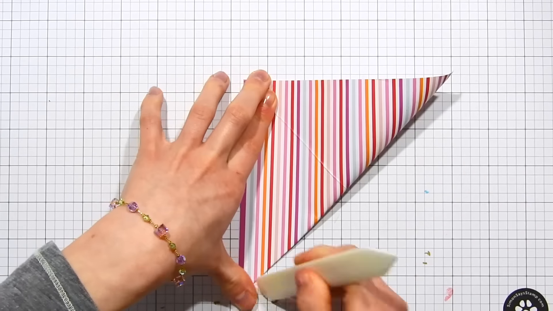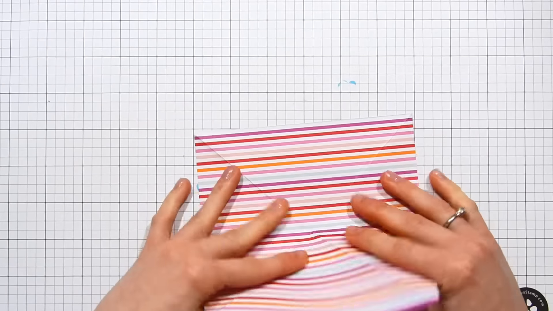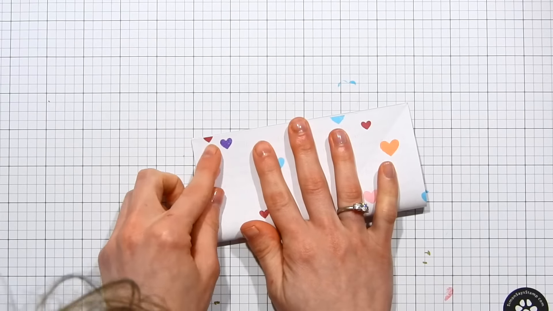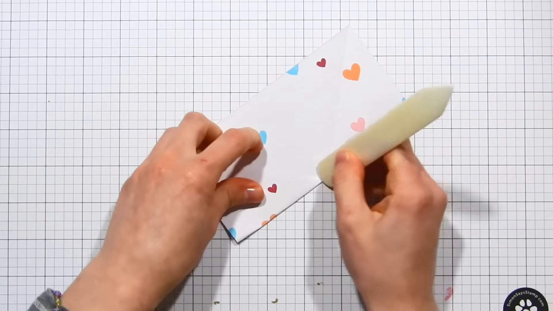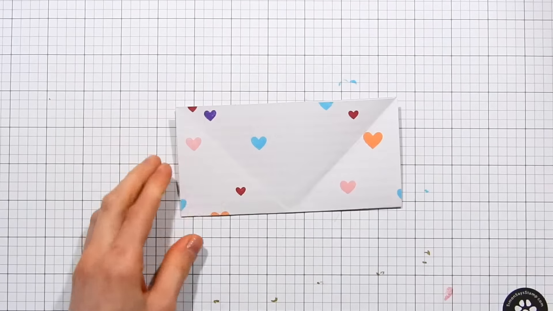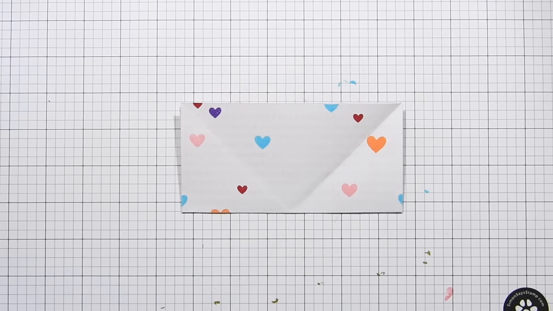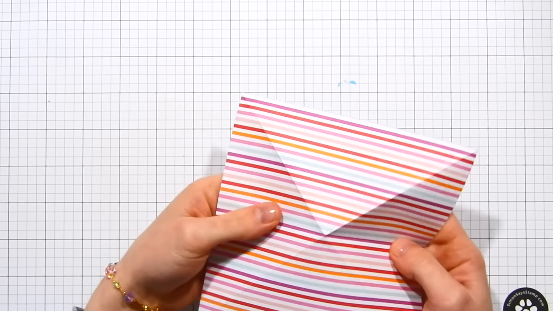After I've folded the paper to create those two triangles, I'm going to fold this paper in half lengthwise, making sure I get a nice good crease. You want to make sure that you crease your paper really well when doing these folds, because this is what's going to help it fold up into your card a little bit better. If they're not creased really well, it's going to be a lot more bulky inside your card.